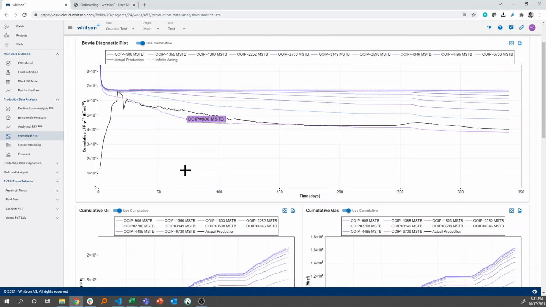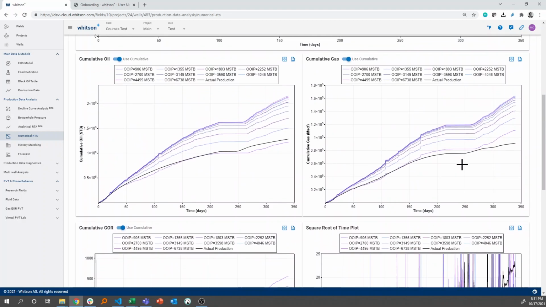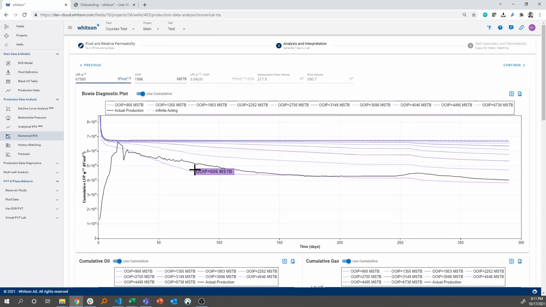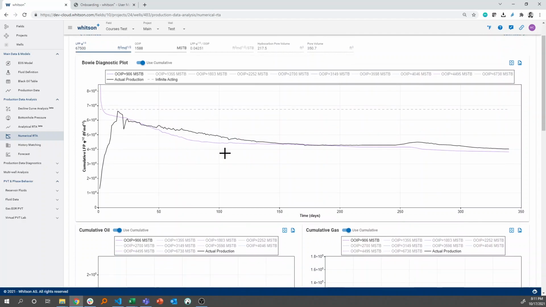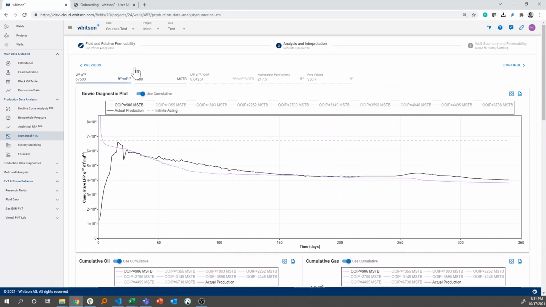The second thing we need to do is, so here we see how the RTA results, sort of our pick for LFP and OIP, are replicating and predicting this data. So what we can do is hold control and then click this type curve right here. We then see that this is the type curve pick that we have gone for. And this leads us to the other thing that we need to do, which is clicking this particular stem right here. We've then picked an LFP, and we've then picked an OIP.